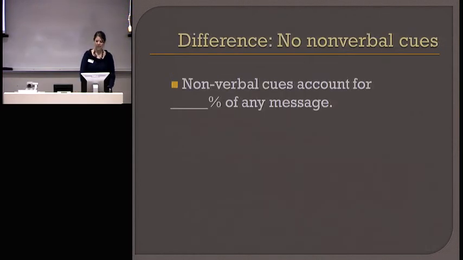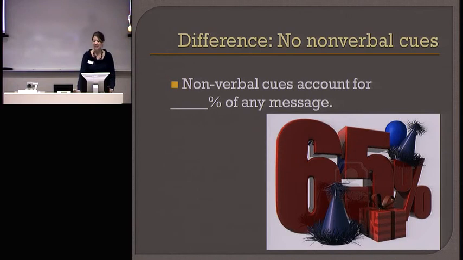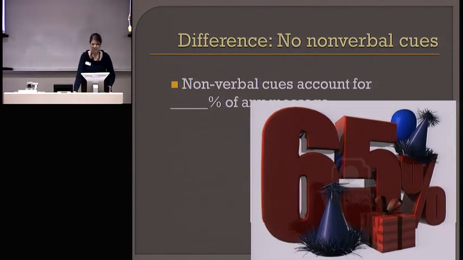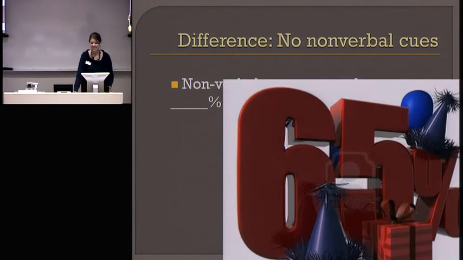All right. Nonverbal cues account for a certain percentage of any message. You can take a guess here, start thinking of numbers in your head, but I'll go ahead and give you the answer. It's well over half. So 65% of any communication happening in an email message is gained from nonverbal cues. That's huge, especially when we start talking about written statements. So be aware. People tend to read between the lines quite a bit.